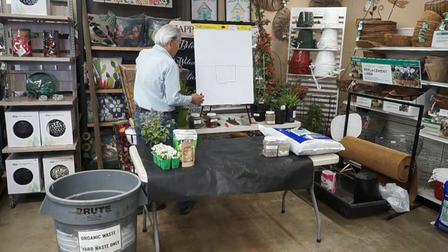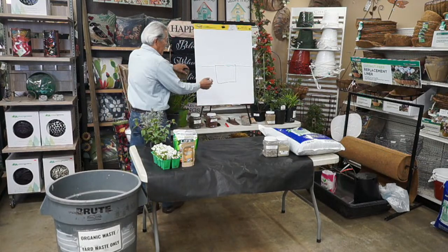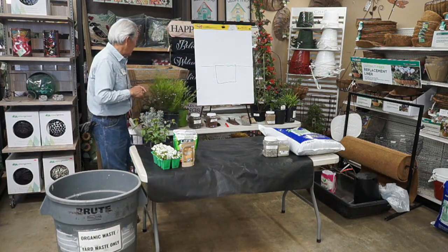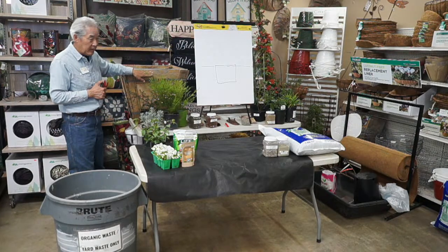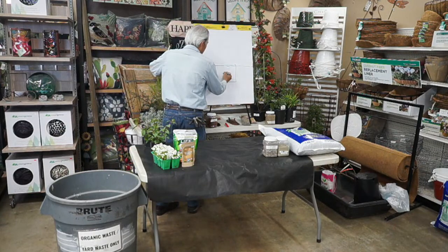When you make your hole for a 24-inch box, and we're going to take the box off, generally they'll have about a 22-inch root ball, and there'll be a couple inches of clear space at the top. So you want your hole to be about 22 inches deep.